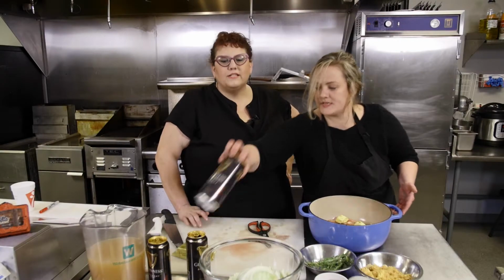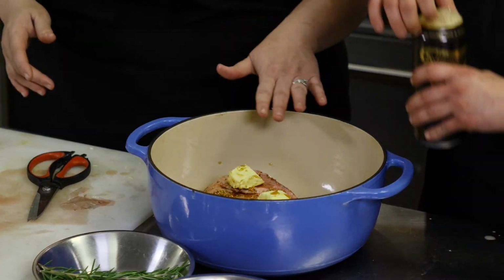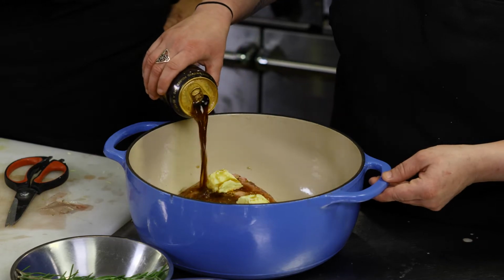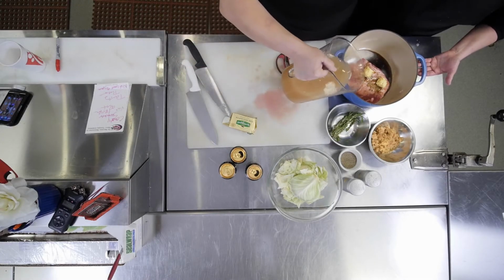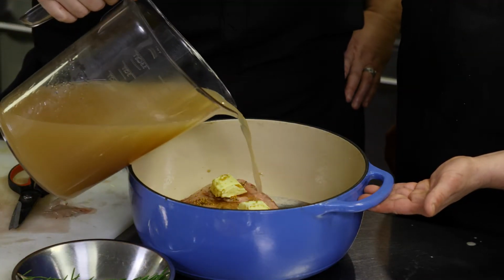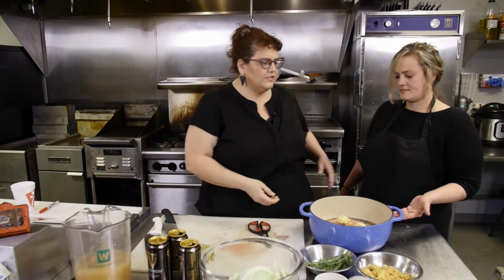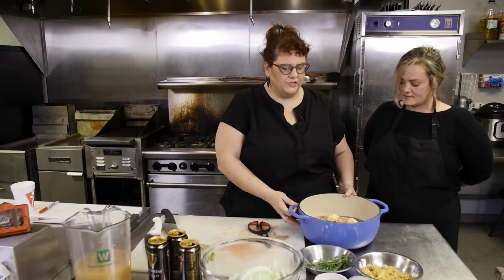If you have a larger brisket or if you want to put 2 briskets in one pot, if you're serving a crowd, you just want to pull that Guinness up to a couple inches into the bottom of your pan. That's perfect. And then lastly, to me, this makes all the difference in the world, is a little bit of apple cider. You can just get this at the market. Any kind of apple cider will do. And you want to pour that in, add that to your Guinness. You want your brisket covered about halfway into your pot.